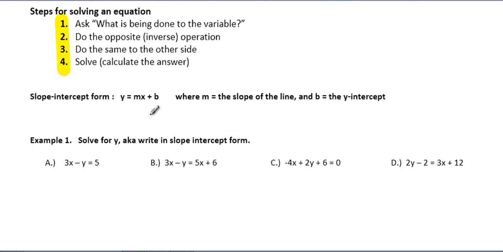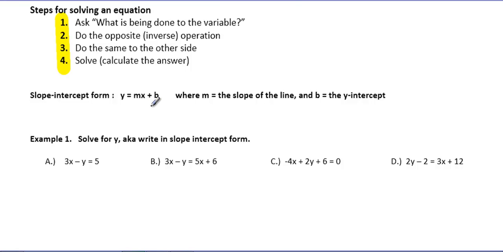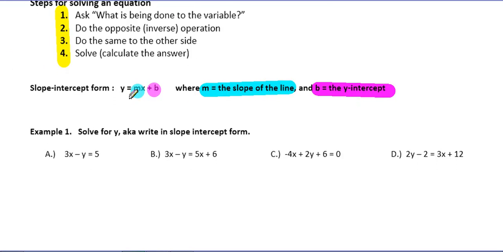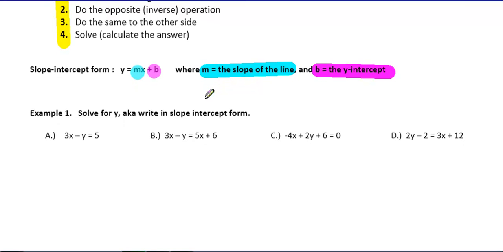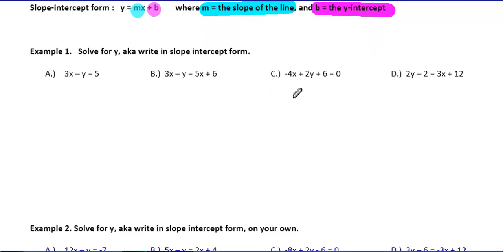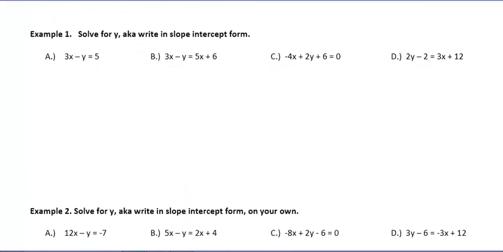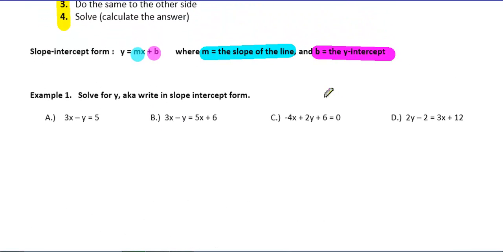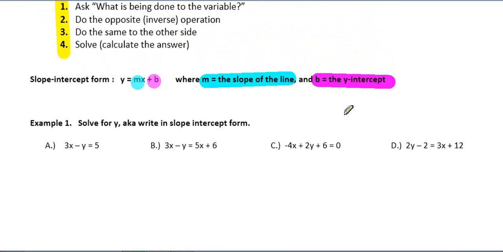Yesterday you were introduced to the idea of slope-intercept form, where you learned that the m represents the slope of a line. That may not even mean much to you right now, but it's okay to start learning about it. And b represents the y-intercept of a line. When we start graphing in the fourth quarter, that'll make a lot more sense. We have 8 examples to go through today, and all of them deal with the same exact type of problem we were working on yesterday. Just extra practice now, okay?